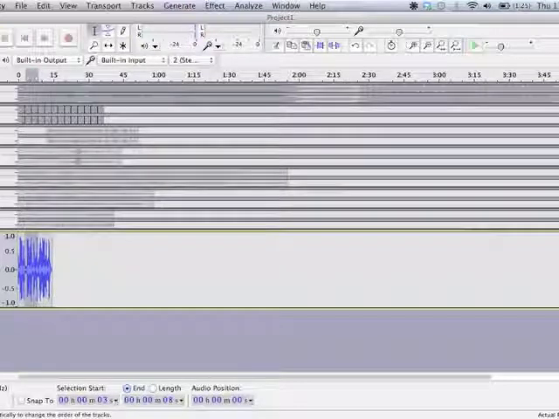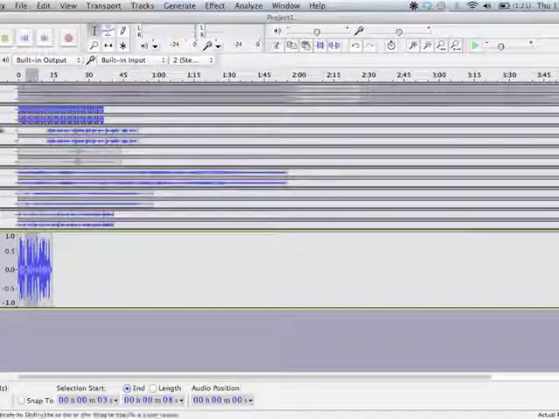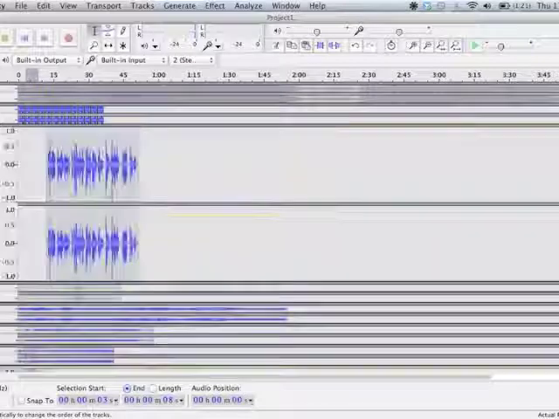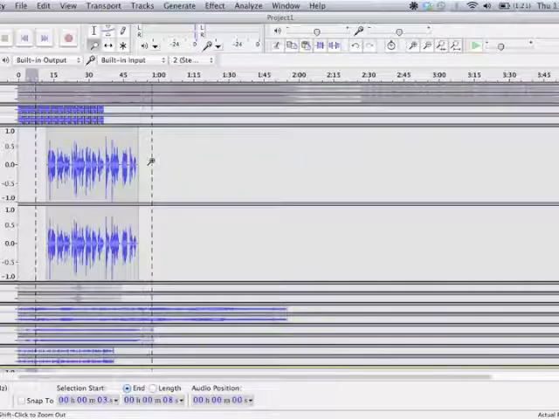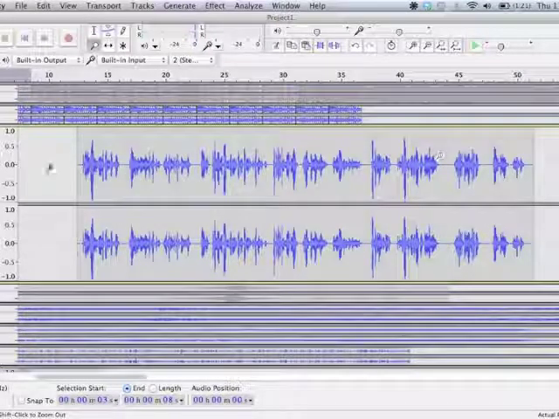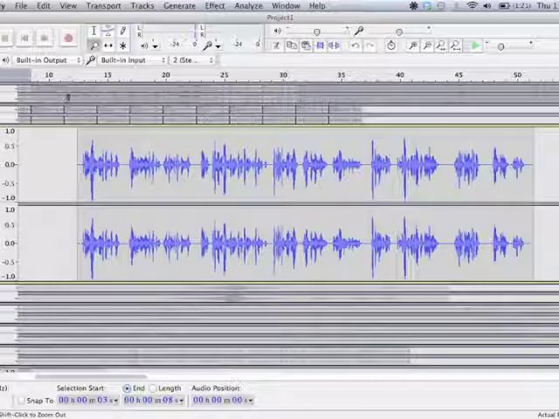So what we're going to do is we're going to go back to our voice. Zoom in a little bit. I'm going to select that area. You'll notice that whole area will pop up. There we go. I'm going to solo it. Go back to our selector tool.